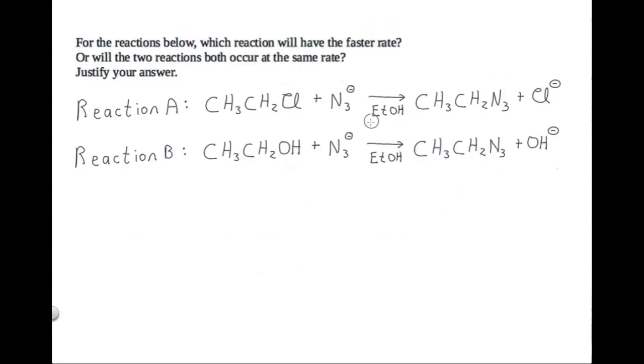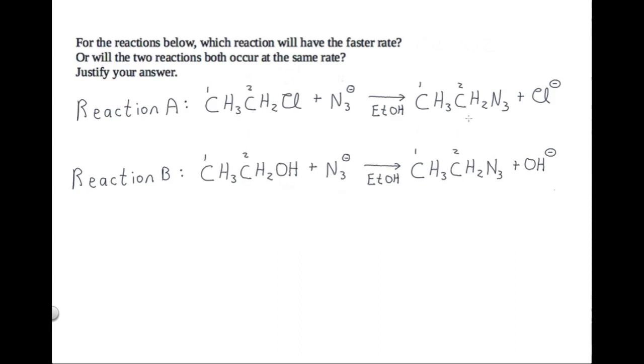Please pause the video and try this problem. Now let's discuss the solution. Let's start by numbering. Be sure to number the products so that your numbers are consistent with the numbers for the starting materials. We're already given the formal charge here. There are no ionic bonds to find formal charges. We're given some formal charges.